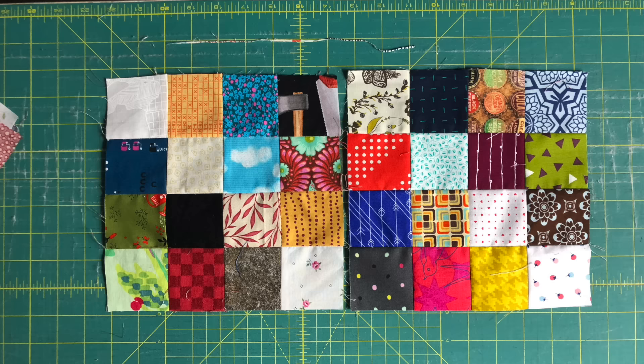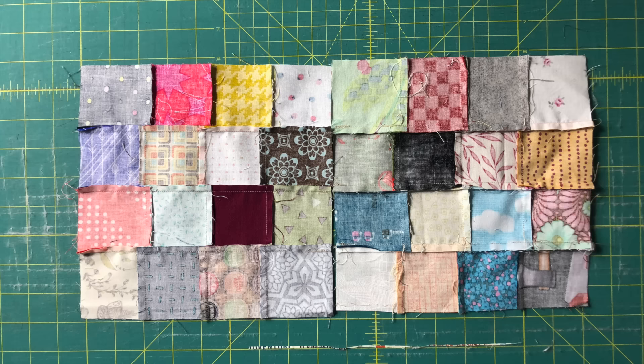Let's pause and talk about value in scrappy blocks. If you don't know what I mean by value when it refers to colour, go watch my series on colour theory — I'll put a link up here. For most of us, it would take a long time to accumulate enough fabric in one colour in a range of tones, tints and shades to make a quilt. So it's a lot easier to work with value. We can look at a block and identify where low, medium and high value pieces should go. It can turn a muddy pattern into one where the eye can follow. In this postage stamp block, I put the highest value blocks along the diagonal, so I'm actually making four different types of strips. Follow this guide for ironing and your blocks will nest together nicely.